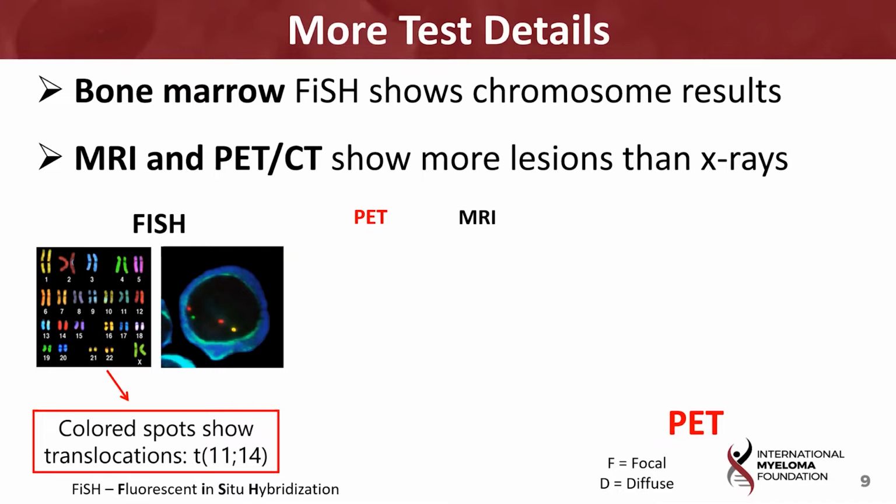For example, if an 11 and a 14 come together, those spots come together, we know that there's a translocation, and we've learned that these chromosome abnormalities have a particular meaning. In the case of 11-14, that actually means that patients tend to do unusually well with treatment. So this is something helpful to know. In other cases, if there's a loss of part of chromosome number 17, we know that there could be more difficulty in achieving a stable ongoing response or remission.